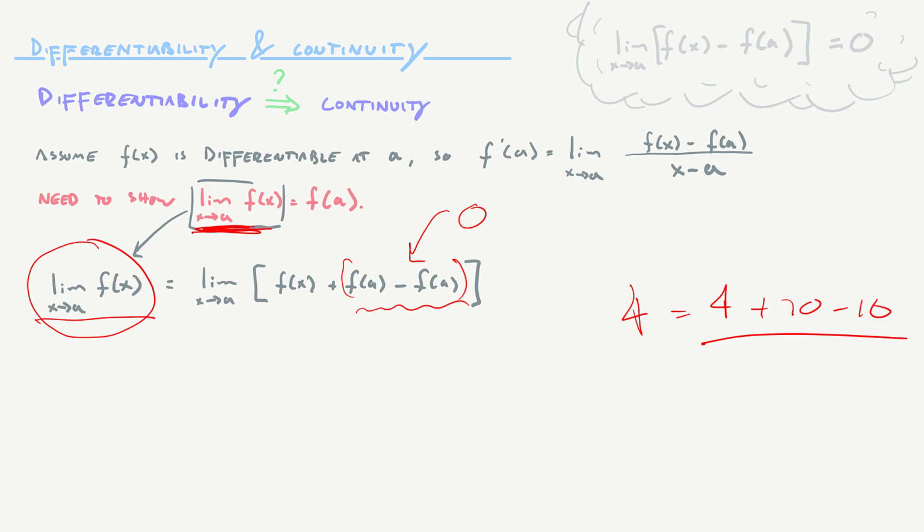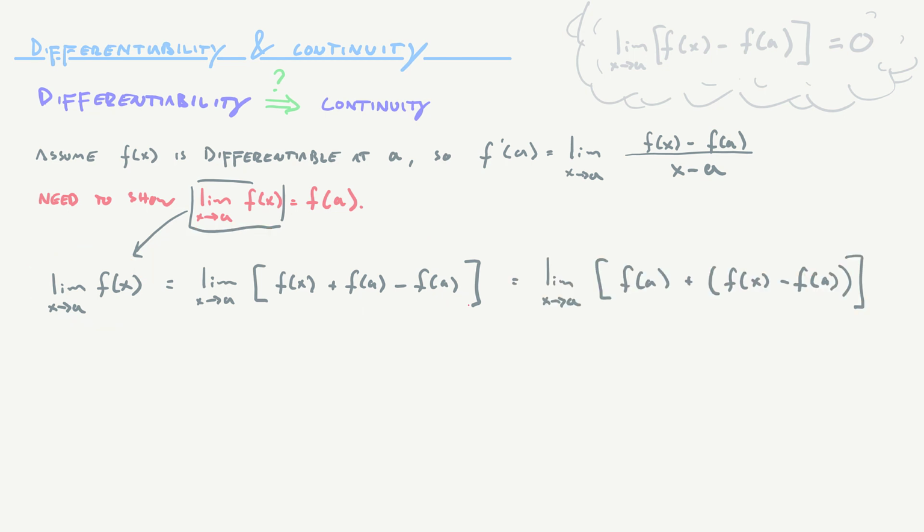But then I'm going to reorder it. Addition is commutative, and subtraction is just the addition of a negative. So I can still move it around as long as I keep the sign the same. So that's what I did. I took this f of a, brought it out here, and then I wrote, oh, well, that's the same as f of a plus f of x minus f of a. So essentially I just switched these locations via the commutative property, and then by the associative property, I've chosen to group these ones together first.